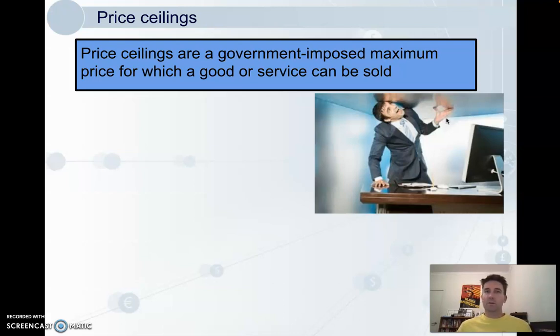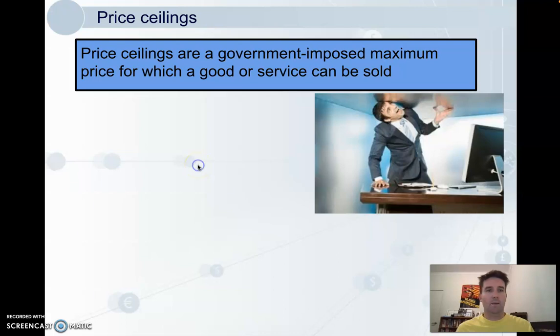Now, we're going to look at the diagram before we go into why a government would want to do something like this. The diagram is relatively simple to draw. However, a lot of people still get it wrong. They get a bit confused. You'll see how. I want you to start by drawing a regular demand and supply diagram. So make sure that everything is labeled, including equilibrium price and equilibrium quantity. So pause while you do this.